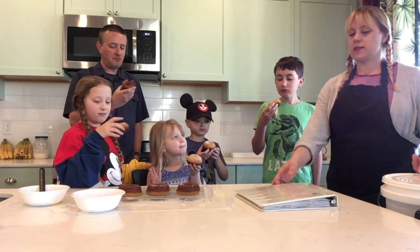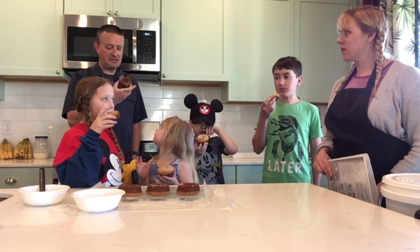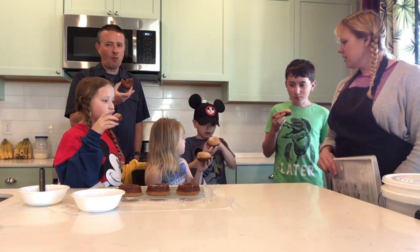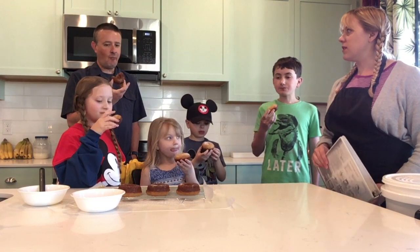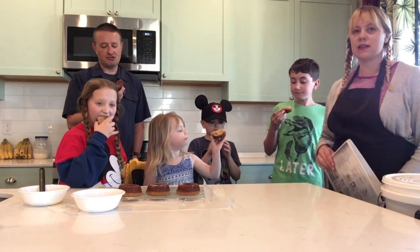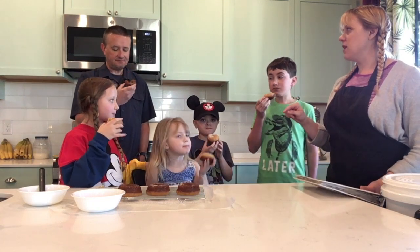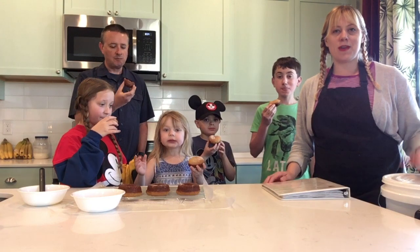What flavor would you guess it was? Some sort of cinnamon, pumpkin type of thing. Like pumpkin spice, sort of. Okay. This is a cinnamon sugar donut, but I think the nutmeg in it is giving you the pumpkin spice taste. It's strong, but it's good. So, are these something we would want made again? Yes. All right.